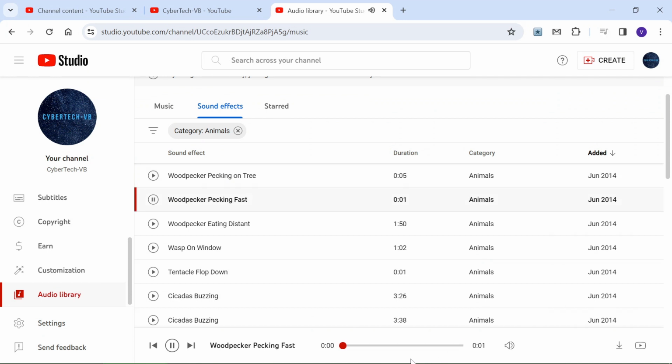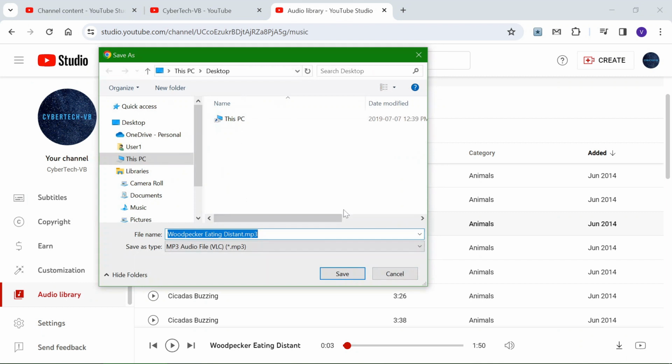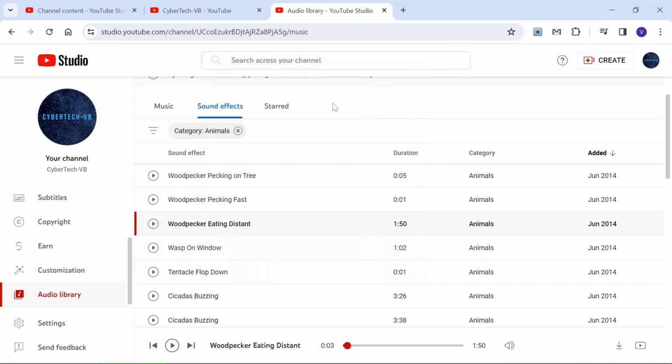Look at this, and you do exactly the same. You can click on the button and save it in your folder, and there you go.